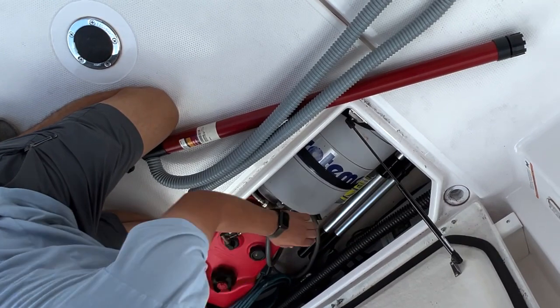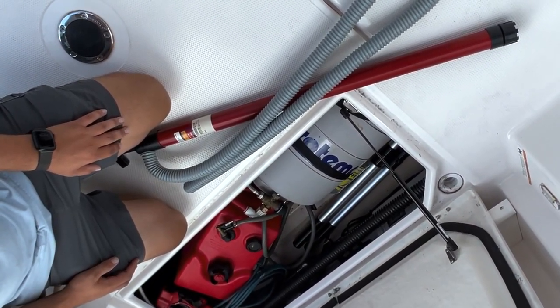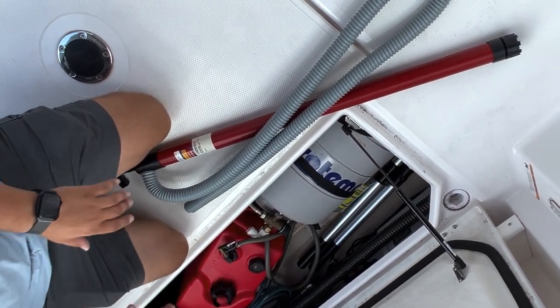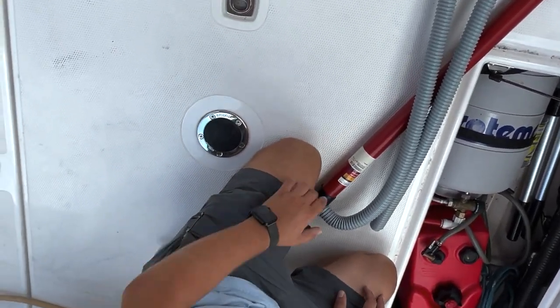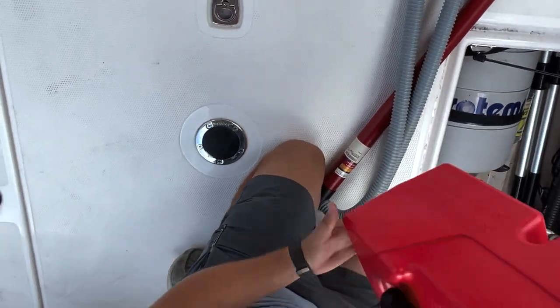Is it a bad idea to have that gas tank in there with that water heater and the battery charger? You could be right. I haven't had an issue yet, but it probably is a bad idea. We could probably just set it out here. Probably not a bad idea. It's probably a good idea.